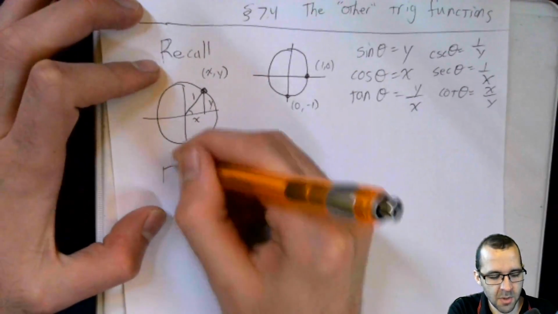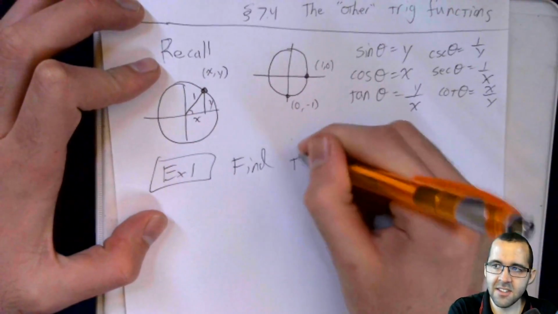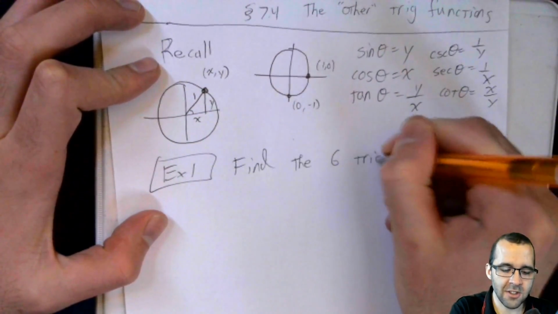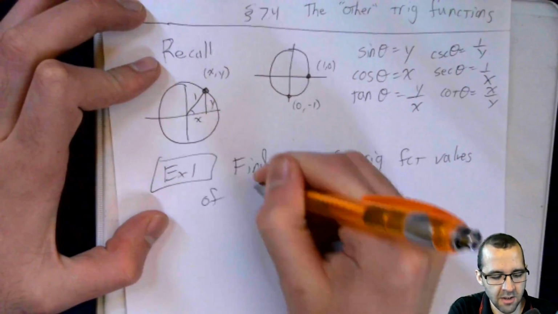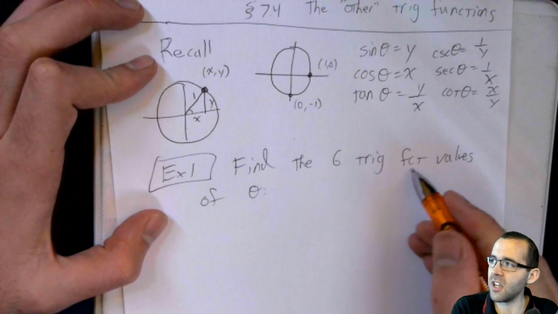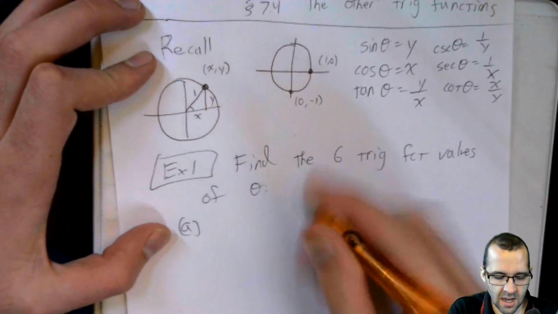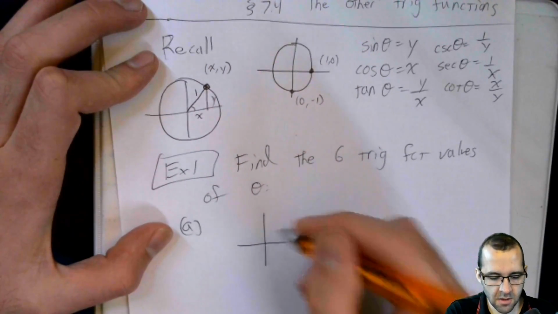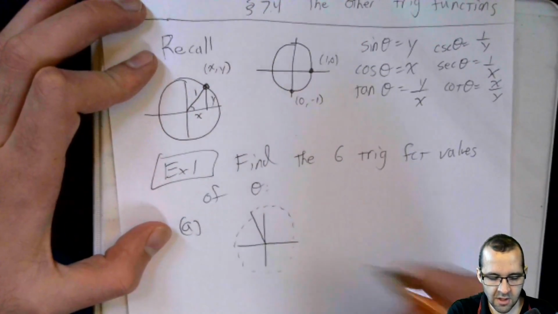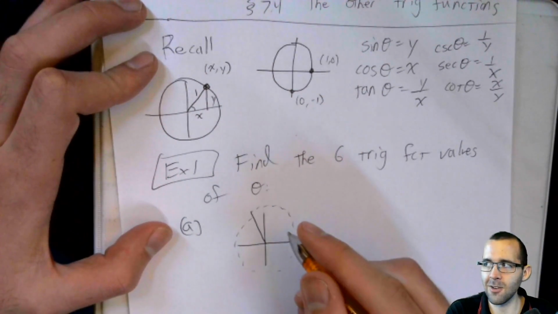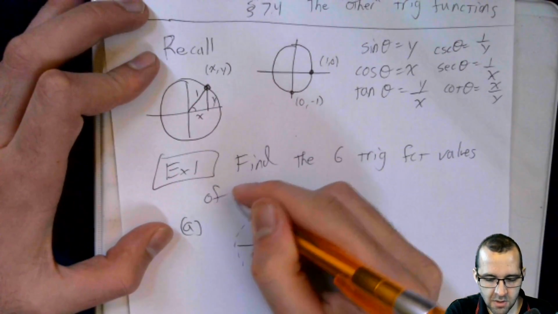All right, let's do example 1. A little bit of foreshadowing, but find the 6 trig function values of theta for the following thetas. And again, FCT is just an abbreviation for function. The first one is some point on the unit circle. Imagine, if you will, there's a little unit circle going on here. Imagine that's a circle, please. And this point over here is the point (-√3/2, 1/2).